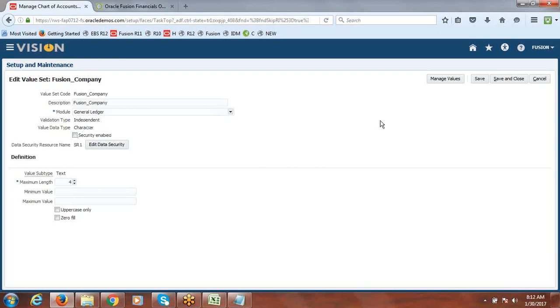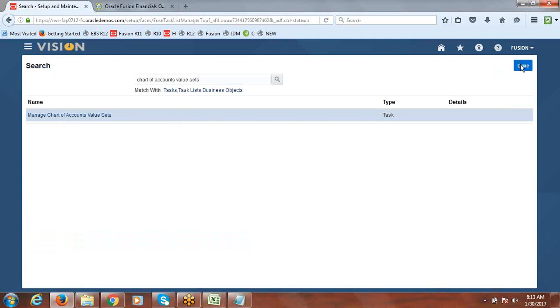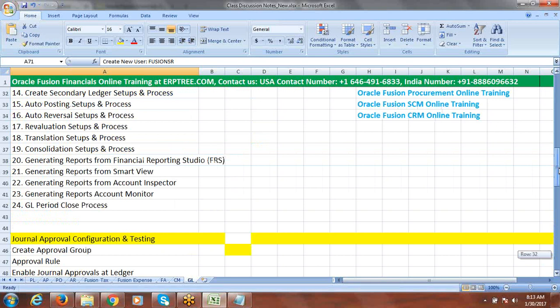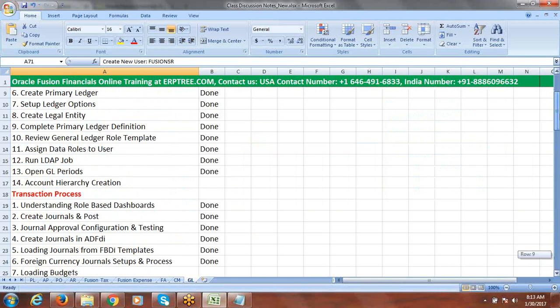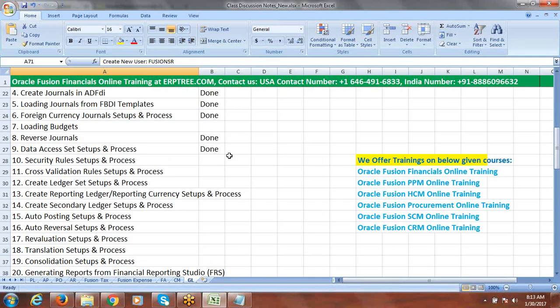Okay, I'm just disabling it at value set level also. But instead of deleting all this, you can disable here. Just one click, it can be completed. So that's all about CVR and SR, cross validation rules and those security rules. Done, done.